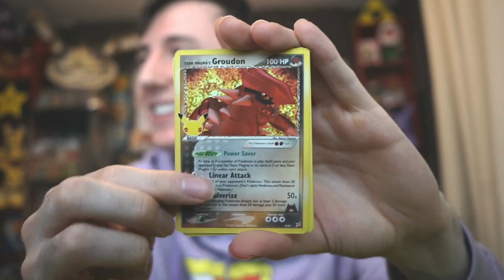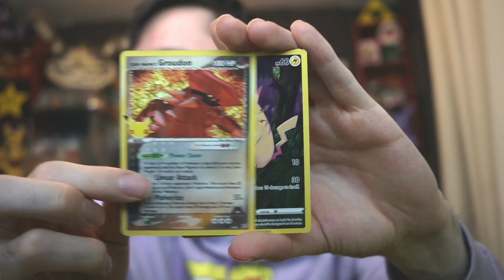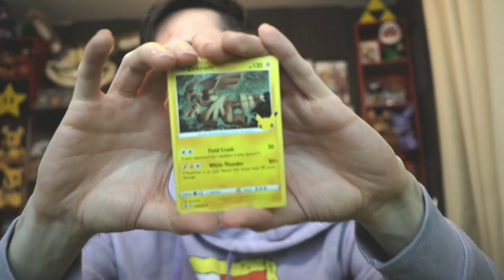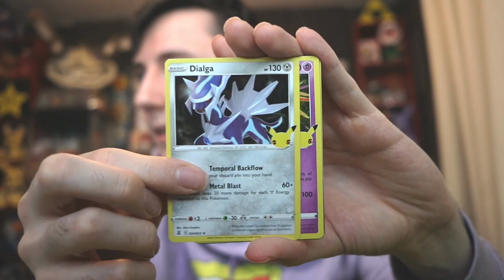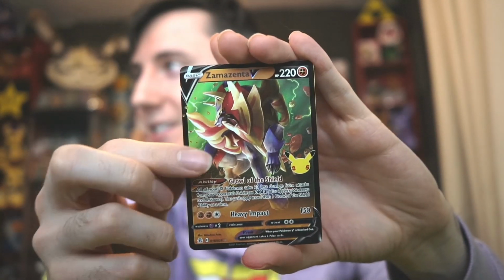The Pokemon gods are listening. And they've got, yeah, Dilko's favourite's Groudon, so we'll give it him again. And we also got a Pikachu full art. One more pack, guys. So we did get a vintage card. Are we going to get another one? Or are we just going to get some holos? Here we go. We have got a Zekrom, a Dialga, a Xerneas, and a Zamazenta V.